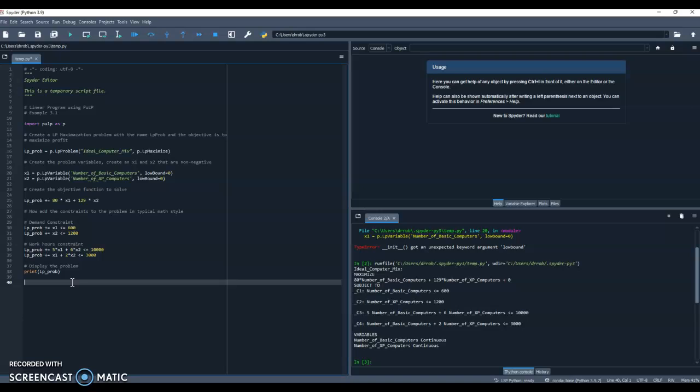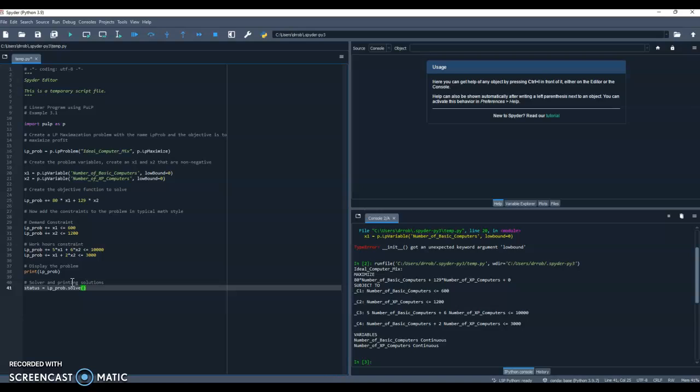Let's solve it. So this part will be solver and printing solutions. So what do we need to do? Well, we're going to make a new variable called status, and this will be the variable that we shove our results into. And so we will go LP underscore prob. Now we're going to run a function on that, and so we do dot and solve.